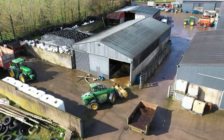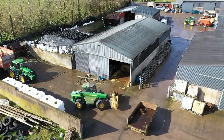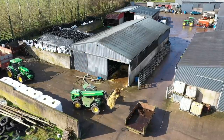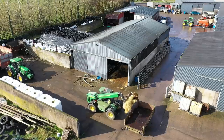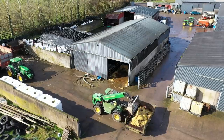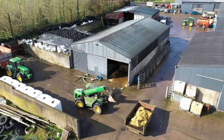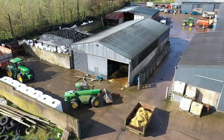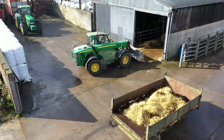Time to get this cleaned out. It's been about 2 weeks now since we last cleaned it out, roughly, and it's just starting to get a little bit on the damp side underneath. Couple of reasons for that. You can see there is some nice enough looking straw coming out there. It looks nice enough, but it's actually quite wet.